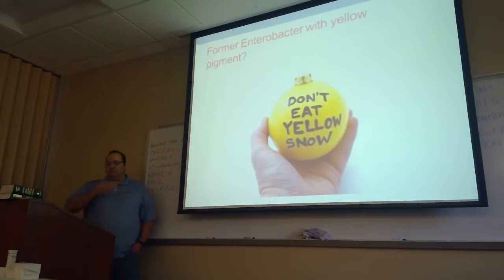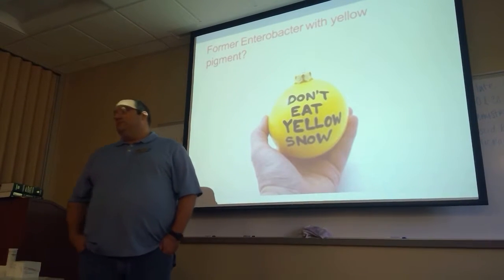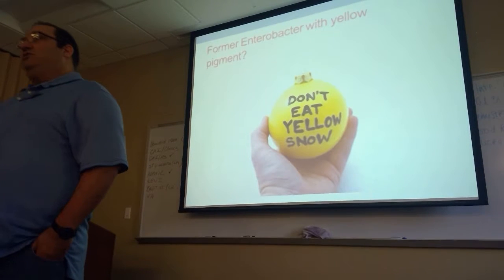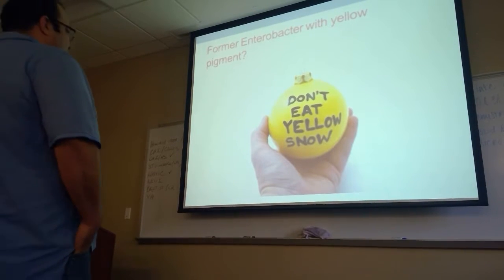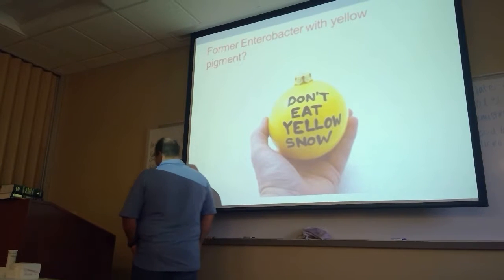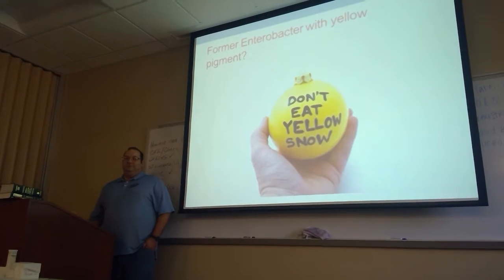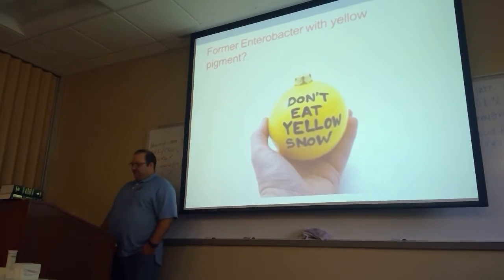Don't eat yellow snow. Yeah. Different one. There's another one I said was notorious just for being yellow. Not Yokenella, but that one is as well. I remember it was one... This one is no longer an Enterobacter. It has its own name now. Yeah, you said it was reclassified. Any other guesses? I remember it from Tuesday. No, it was a while ago.